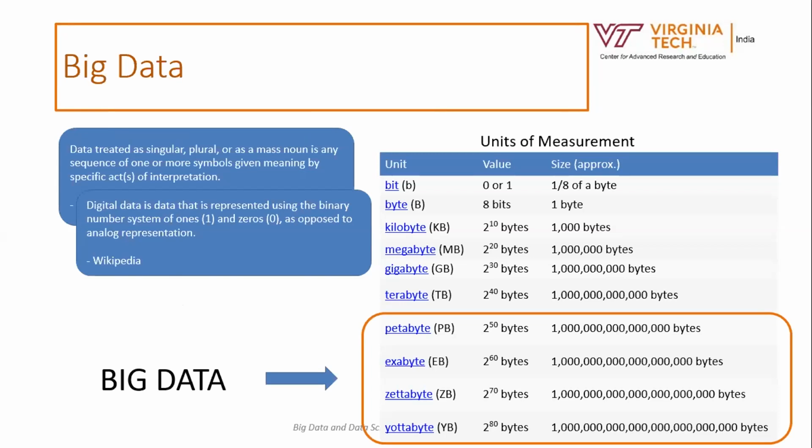When we learned computer science, even a gigabyte was a big thing, and terabyte was something we only heard in the notebooks and other things. But today, you do have external hard disks which you buy for 2 terabytes easily, right? And you have loads of pictures and movies stored in it. So terabyte is very familiar to us, but probably we would not have heard about petabyte in our personal data usage.